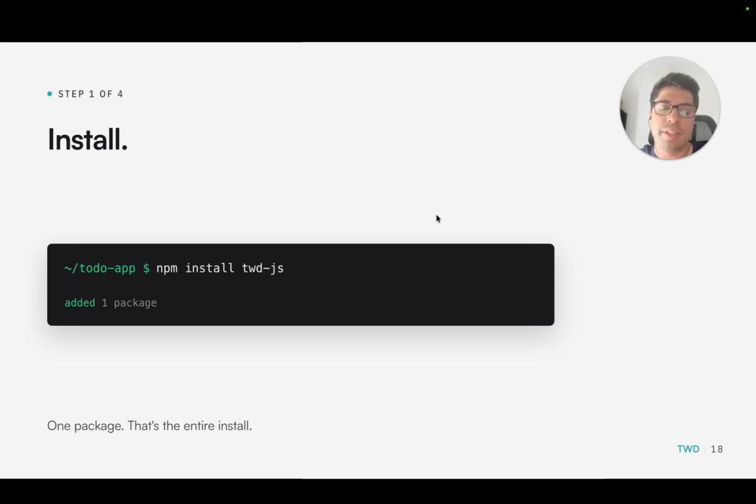And in the next videos, we will cover how to install it and how it is displayed in your app, how simple it is to add tests, getting coverage, and making your tests available for your AI agents, and a lot of tools that are around this TWD ecosystem.